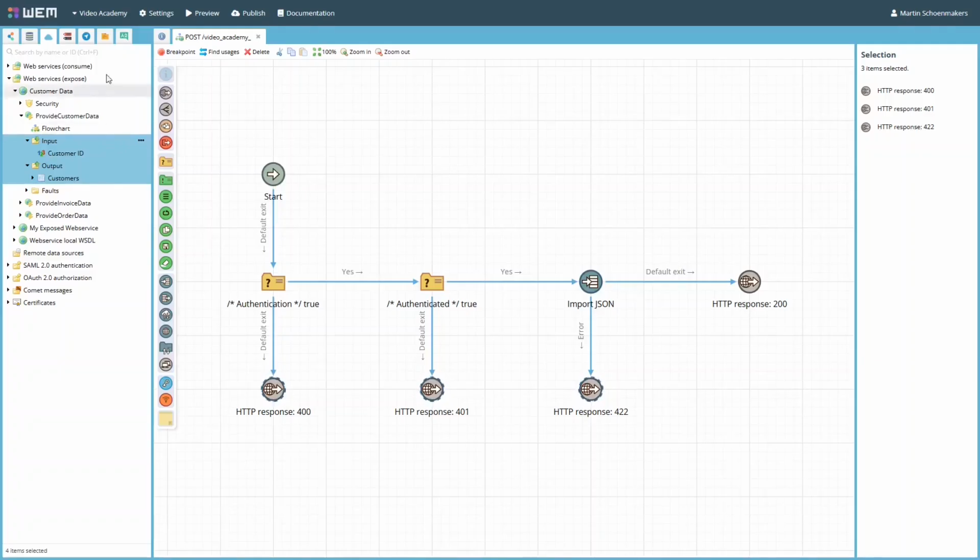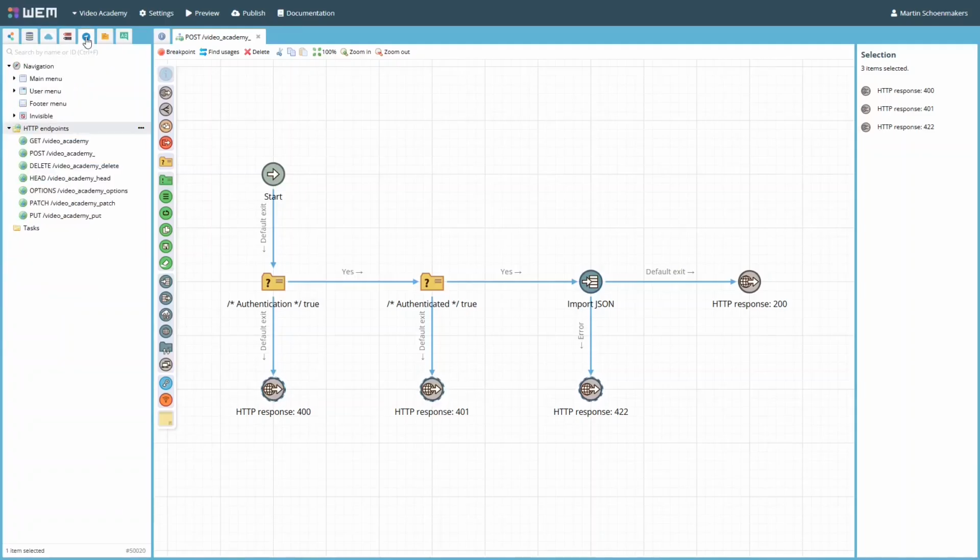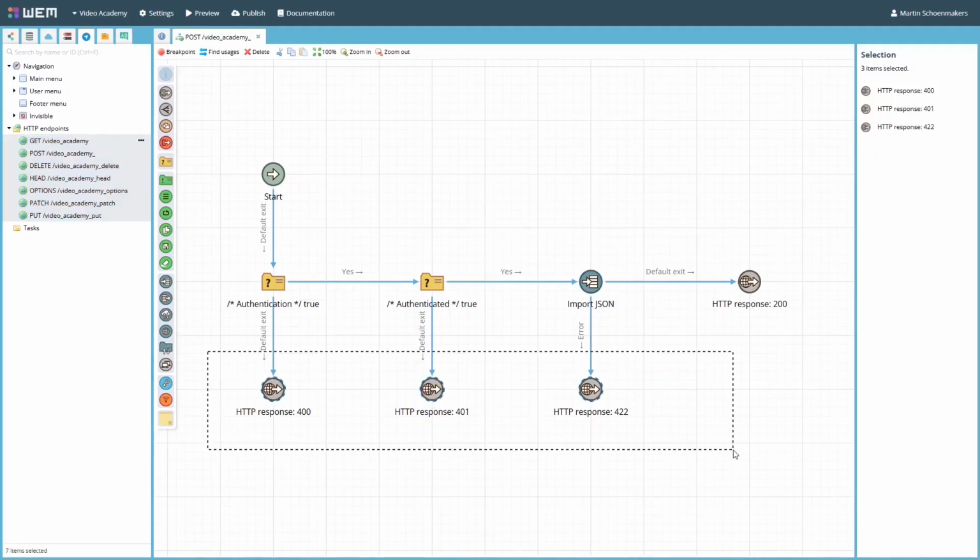200 and 500. In comparison, HTTP endpoints support every HTTP request method. It offers total freedom in composing the input and output structure and will send every desired HTTP status code. They do require a bit more knowledge of HTTP request handling though, so sit back and enjoy this video.